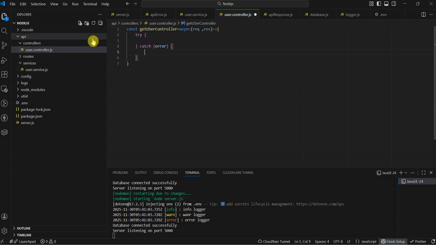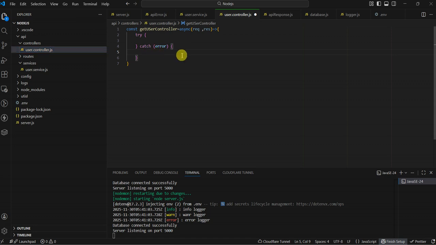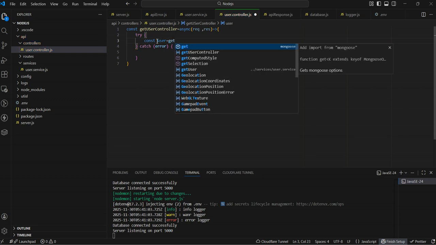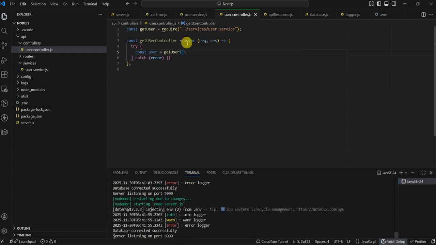Because if we throw an error from our service, we need to catch it in our controller to display it in Postman. So first we'll call our service: user is equal to getUser service.